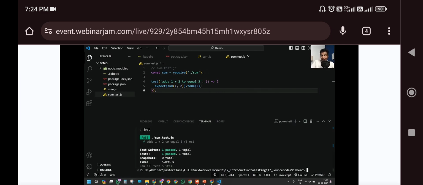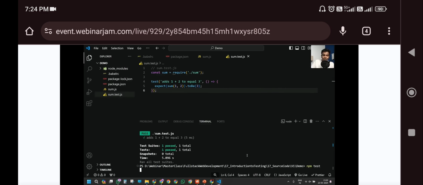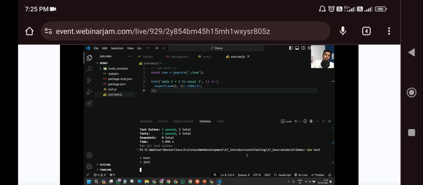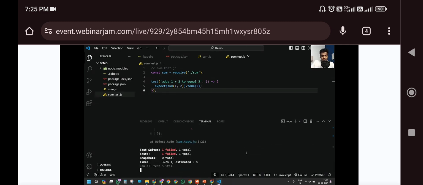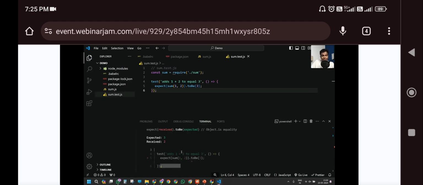Guys, is it amazing? Do you really love it? Even for an example, let me do a different activity. Let me multiply a multiplied by b. So 1, 2. Okay, so what I'm going to do is test it again. So npm space test. Wow, look at that. So 1 failed. What does it mean?